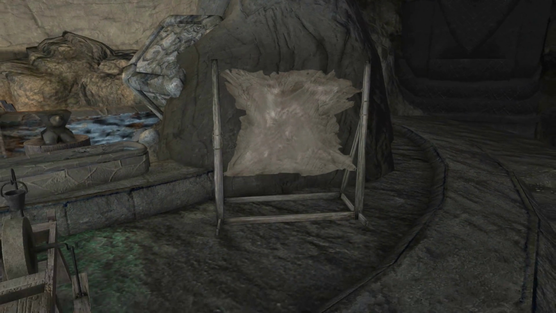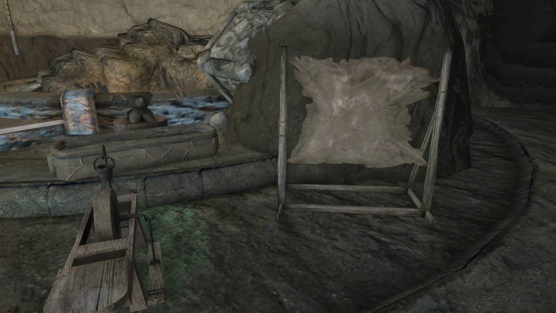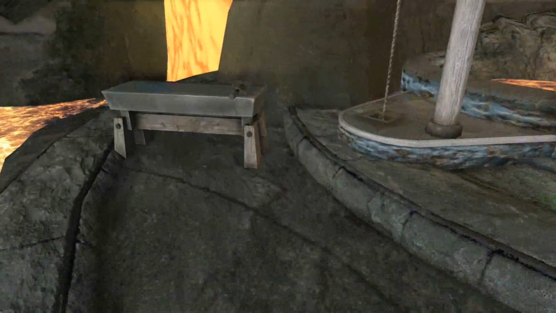A normal tanning rack, not too sure what that's for. I believe it's to do with a select amount of capes to do with this mod as well, which is pretty damn cool. Standard grindstone, which is again to do with those weapons which we talked about, and a workbench.